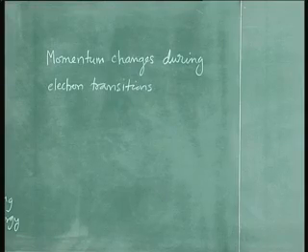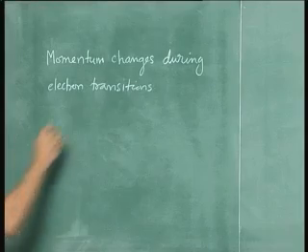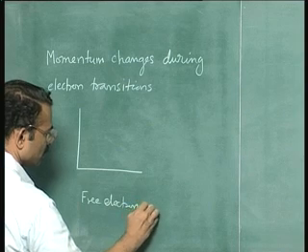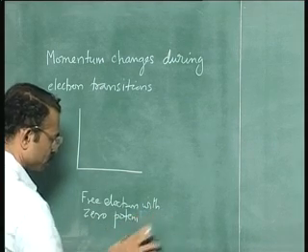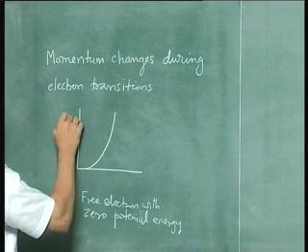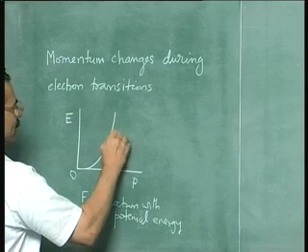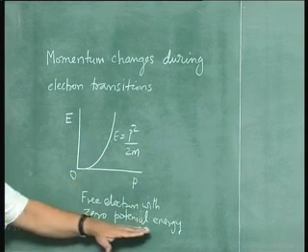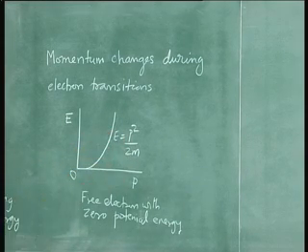This is the issue. To understand this, let us start with the energy momentum diagram of, let us say, a free electron, with zero potential energy. For this, the energy momentum diagram will be something like this. So this is energy, this is momentum, P is momentum. So this equation is E is equal to P square by 2m. This is a free electron, which means electron in vacuum, so it has only kinetic energy because potential energy is 0. Then you know that the kinetic energy can be written as P square by 2m. So this is the shape of the energy momentum diagram for a free electron.